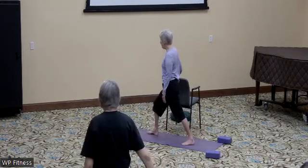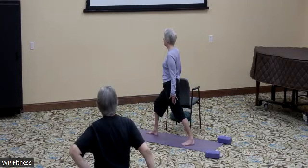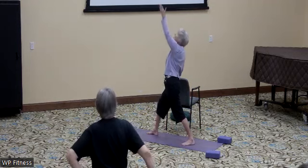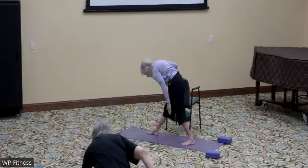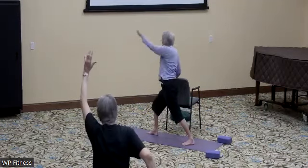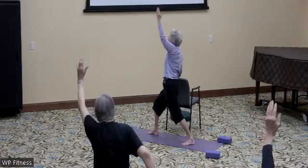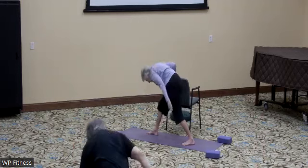Step forward with your right foot. Your right knee is bent. Your left knee is straight. Bring your left arm up. Look at it. Bring it down, straightening your right knee, bending your left knee, and bowing. Reverse the whole Megillah and just go back and forth at your own pace.